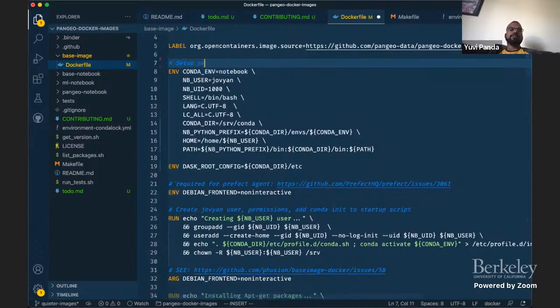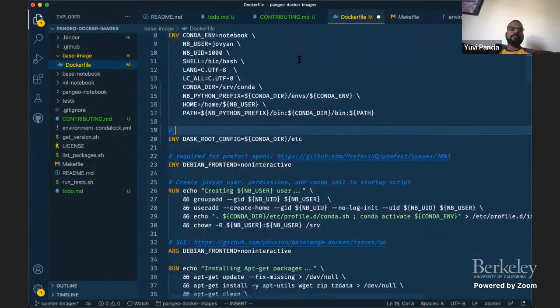So set up environment variables to match variables set by repo2docker as much as possible. Right, and that's all of those.